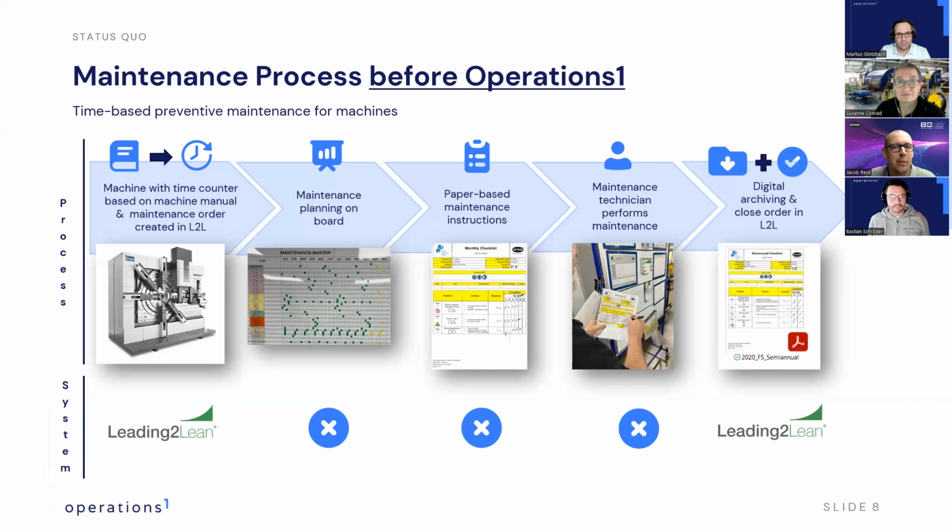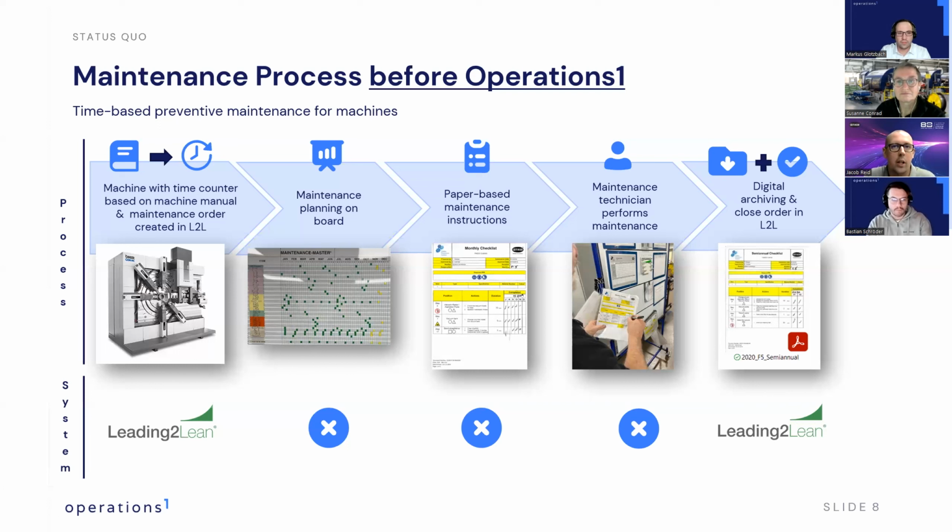Prior to that, we were in the middle of this shift from the manual tools to the digital tools. So we show on the slide here from left to right, we had already established some basic communication with our machines. Means we knew when the machines were running, when they were stopped, why they were stopped, how many pieces they'd run, how long they'd been running. And based on that information, we could already establish and trigger our maintenance cycles when machines and assets need to be maintained. But a lot of the detailed scheduling of that maintenance work was still done manually. Again, Excel, Microsoft Outlook, magnet boards, and so on.